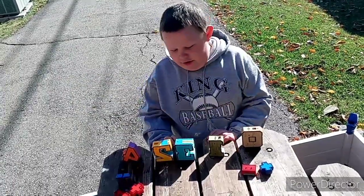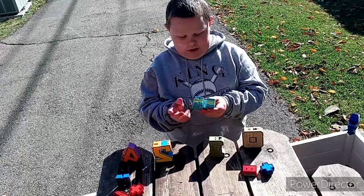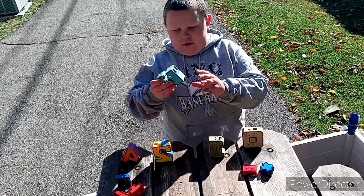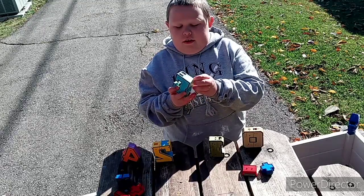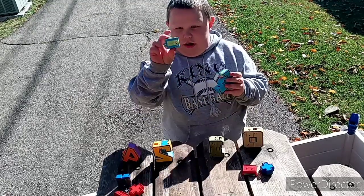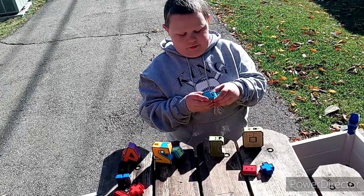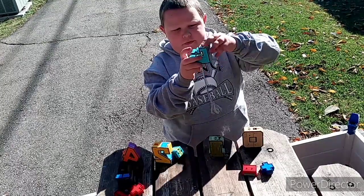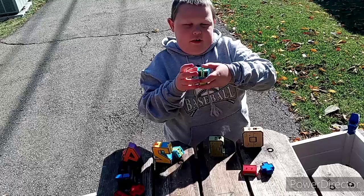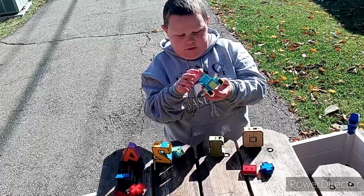Okay, so now let's get to transforming them. So first we're going to do some vehicle mode. I'm starting with three. What you want to do is you want to take off these two pieces off the number three, and then you're going to want to pull this upward, and then you're going to want to untap these. These are easy to break but you can tab them back together. And just fold these around.